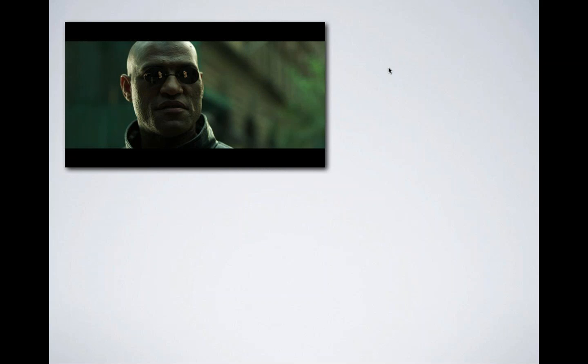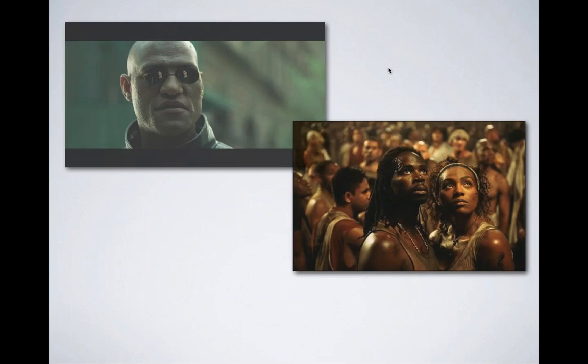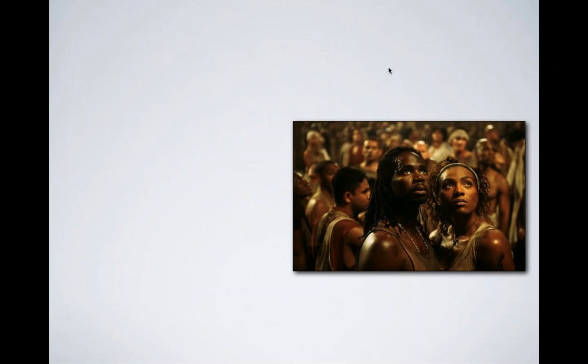What happens with the color once they get out of the Matrix into the, quote, real world? And this is in Zion, right? The last city of the humans against the robots. Now we have warm colors again. We have natural skin tones. It feels alive. It feels healthy. And this was actually during a big celebration, so they're all sweaty as well and look very alive and very vital.